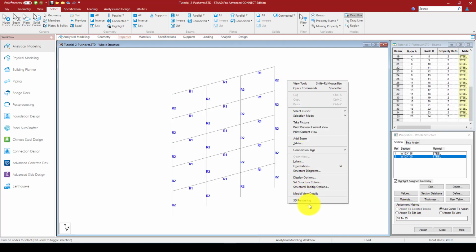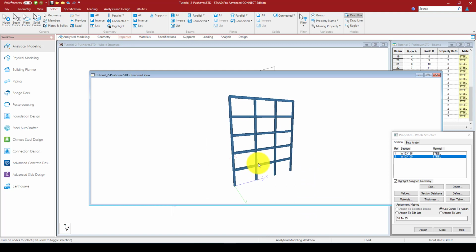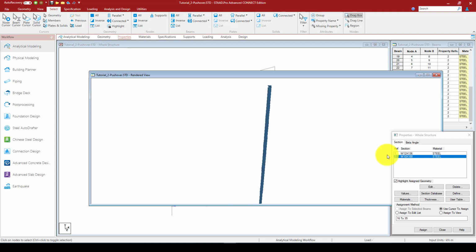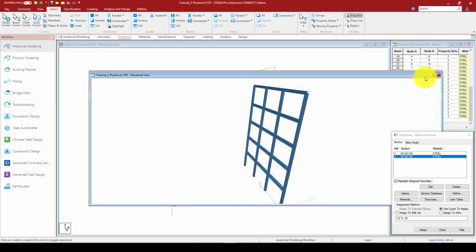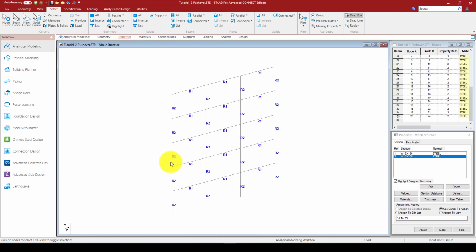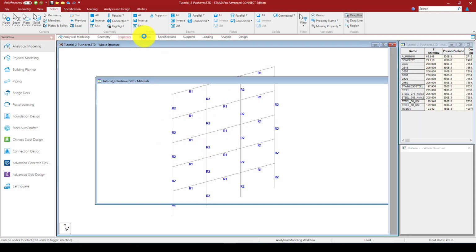In the 3D rendering, you can see the structure is like this. So we have defined the beam and column sections, and we go to the material.